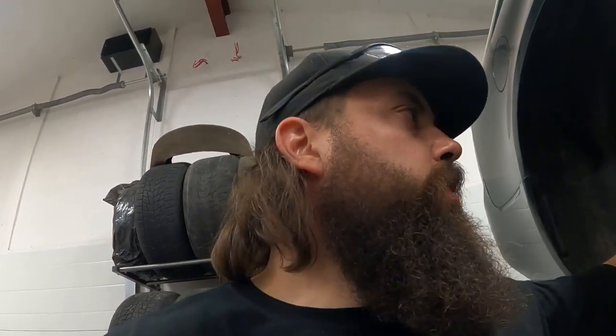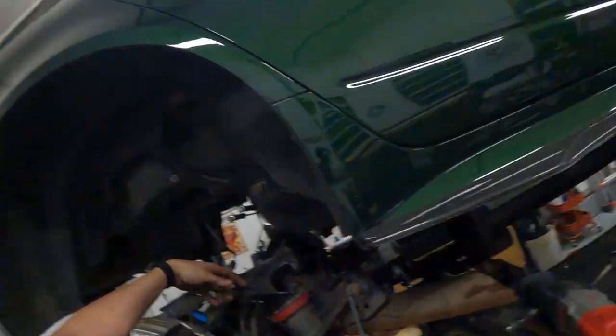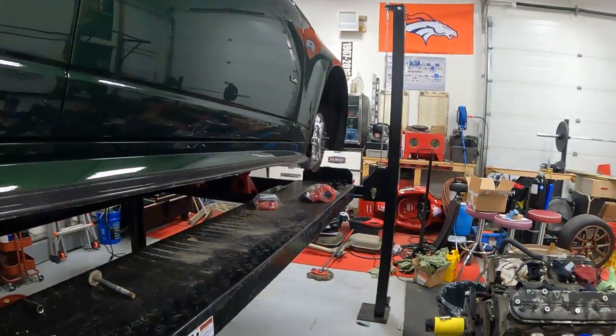But yeah, we're gonna kind of stick with that plan, try and get a bunch done this weekend, and realistically try and get the car back together this weekend and see if I can't call in a favor to try and get this thing aligned during the week. But you never know. The front is still a wild card.